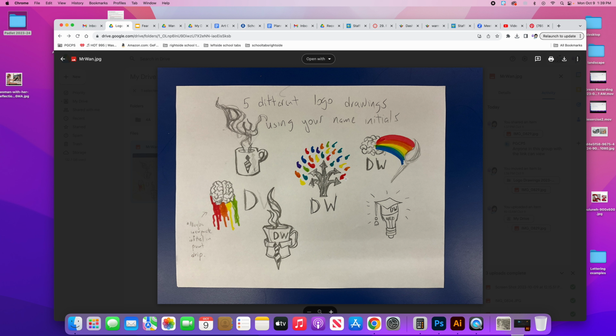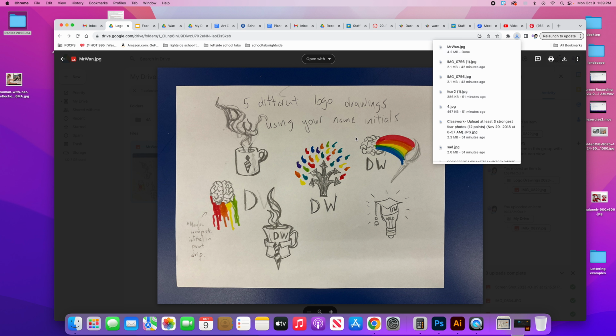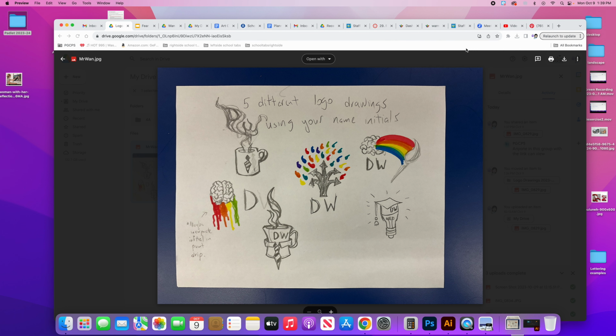image. I'm going to be taking photos of everyone's drawing sketches they worked on, so you'll have all five of your ideas on here. And basically what we're going to do is choose one of those ideas to do as your final. So you click on the image in Google Drive, download it onto your iMac computers, so that way you have access to the drawings that you guys worked on.